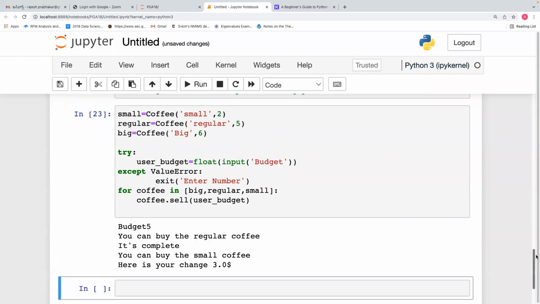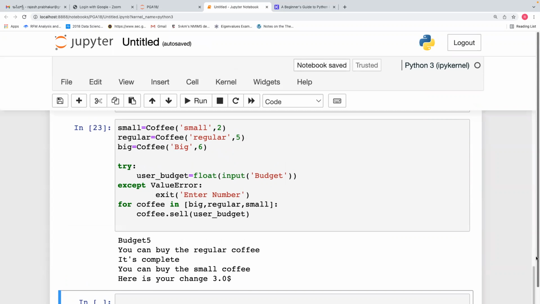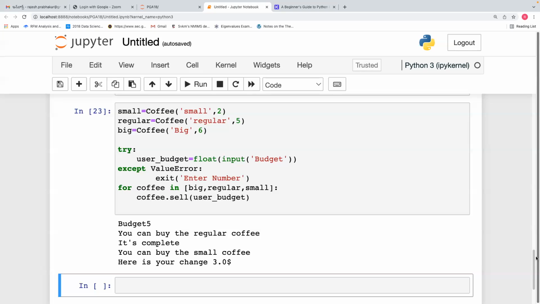See here. We have created a class called coffee. Now, in the earlier instance, for 5 rupees, $5, we can buy this coffee. Here you have got another logic.